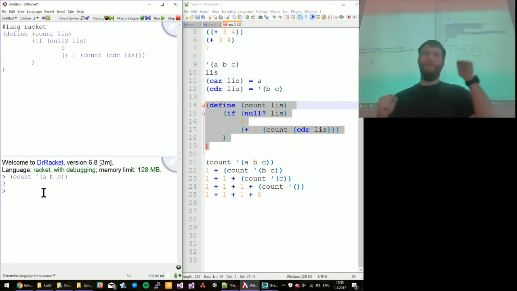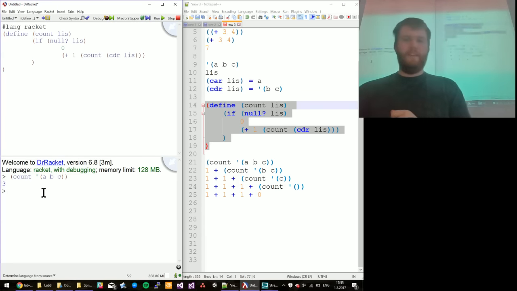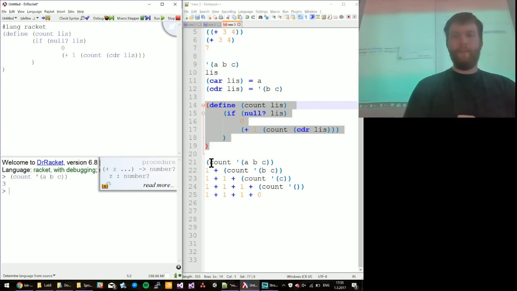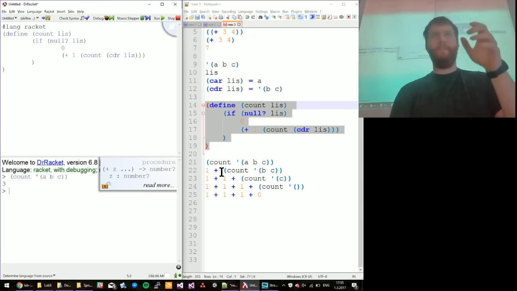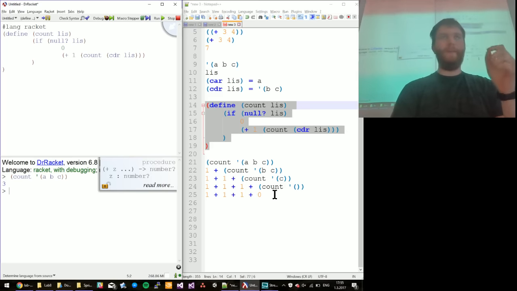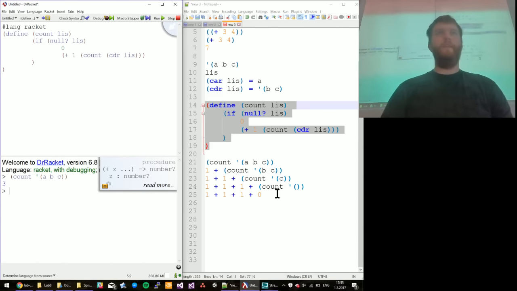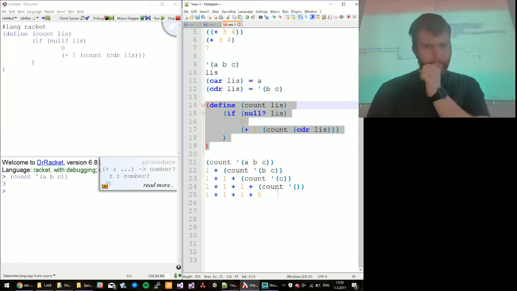Yay, we got something running. It does it by this method: 1 plus the result, 1 plus that, until you hit the base case where you say 0, and then it's just 1, 1, 1, 1 for every element. Right? Cool.